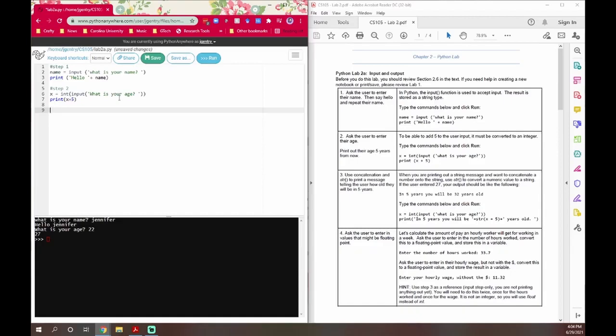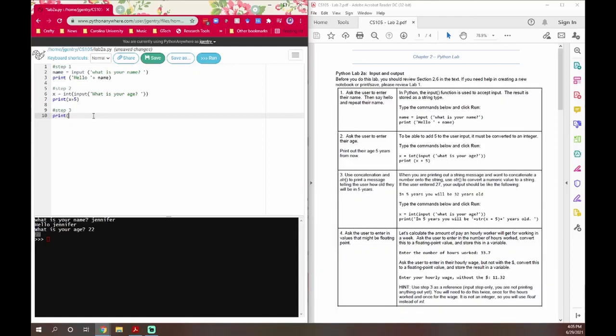So for number 3, we're using the same information as step 2. We have the input here on line 6, so I'm not going to retype it. But what I'm going to do is change the syntax of how it's spit out at us. Right here it's just giving us a number. Let's format that number so it looks a little bit better.